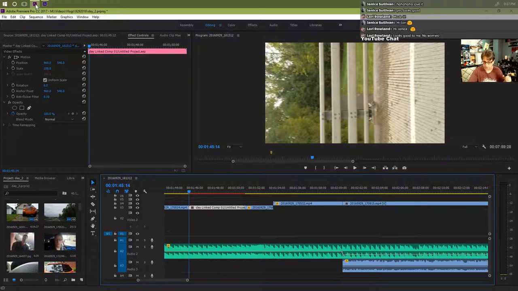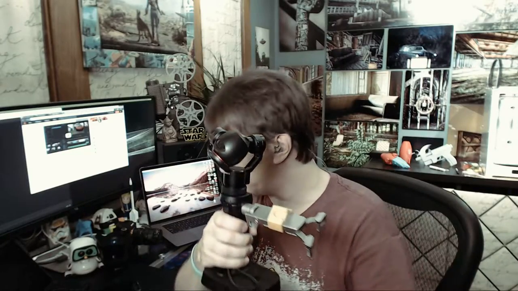Let's go back to the full screen camera. There we go. All right, so you can see that there's a bracket. I 3D printed this bracket. This mic actually clips right in there like that, and then you can tighten this down. If you don't have the cable through it, you can tighten it down like that. So when I, whoops, put it on the right way. This normally is for your cell phone, by the way, so it actually hangs down below. There we go. It's just like that.